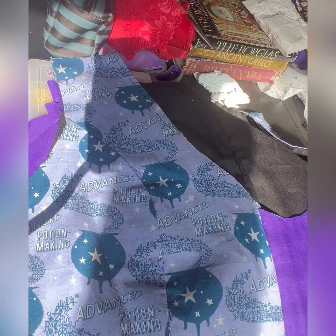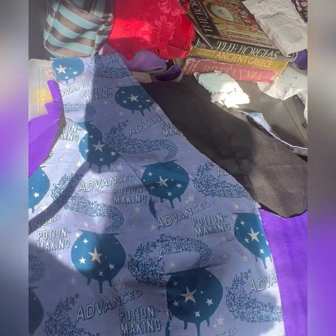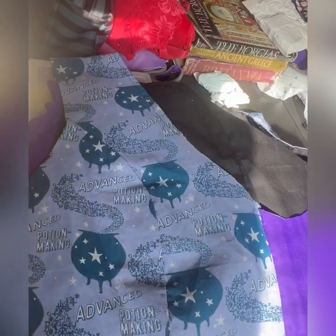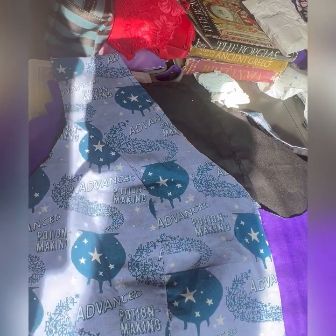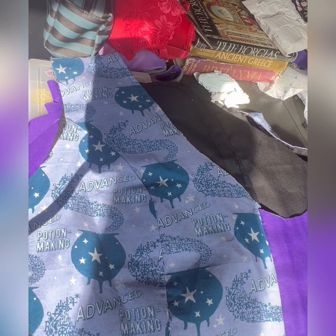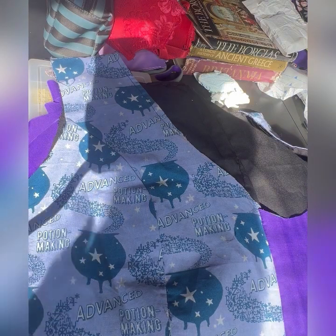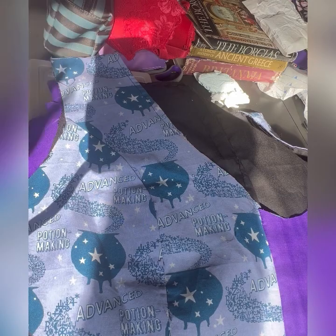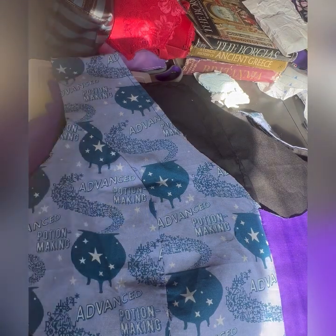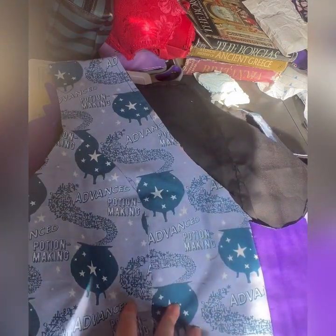One thing I might do, because I've got to reset the machine up, because I had to put it away, obviously, to get the table for filming and other stuff I was doing, I will try and get the bias binding and the boning channels done and just get everything sewn, because you can't see the inner lining for the boning channels. Doesn't matter what colour the thread is, so I can just use the same thread and get that done.